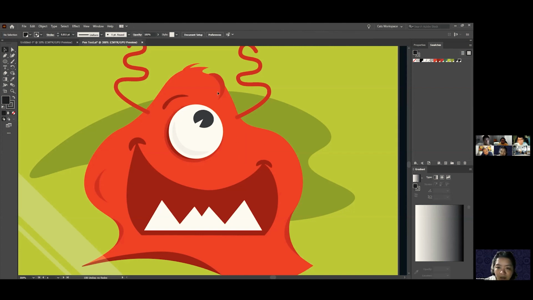This part, two ellipse shapes would work, like that. Then try to fatten it up a bit using your direct selection tool.